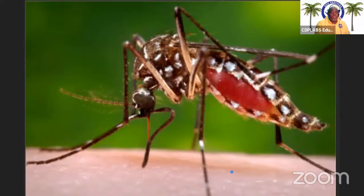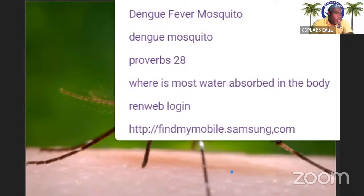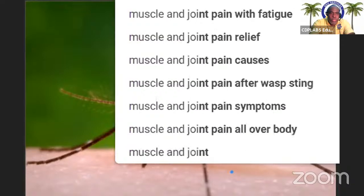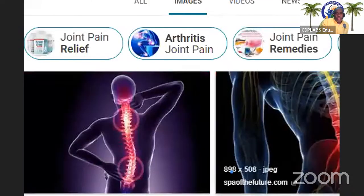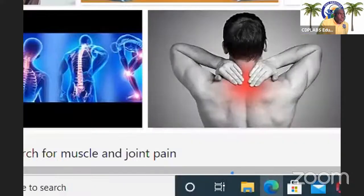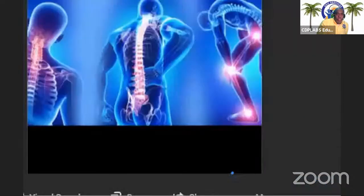Let's look at another picture. All right. So this might not be accurate. Don't think that this is how you're going to feel the giant pain or whatever. But let's use our imagination a bit. So let's imagine that this was the person that the mosquito bit.